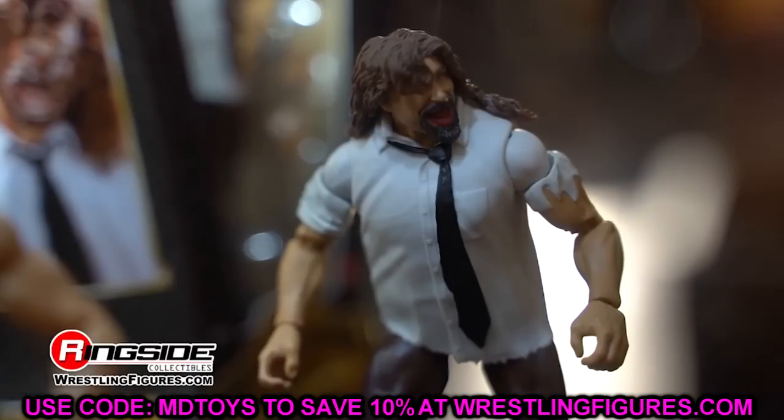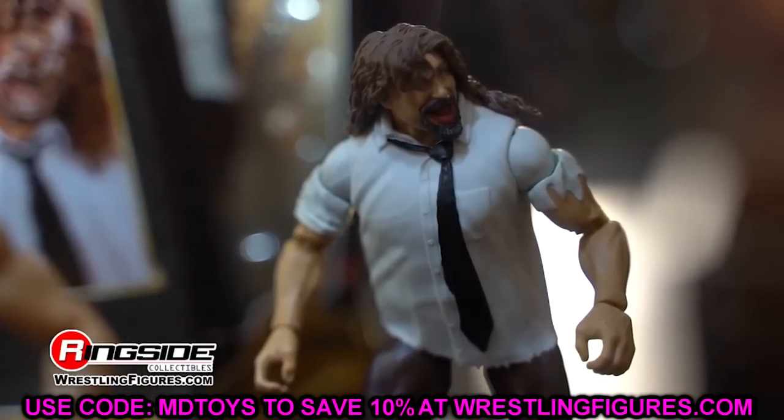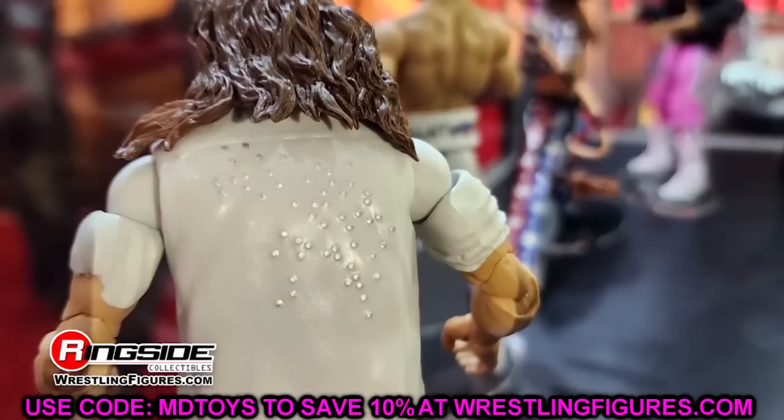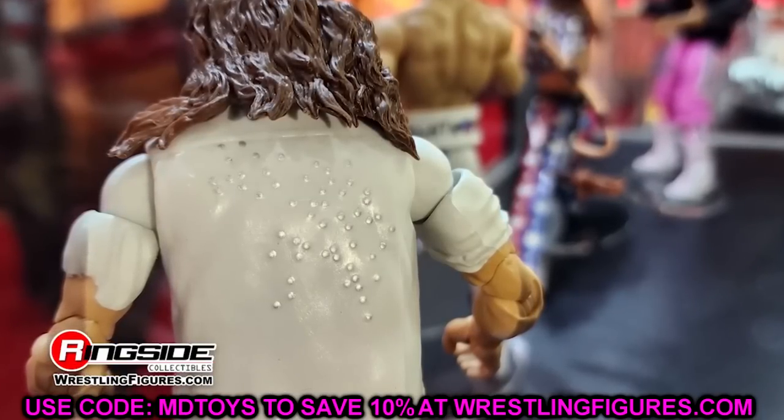Yesterday in London for Money in the Bank - the show is tonight at the time of recording - they had WWE action figure reveals. Bill McKina went over to the Wrestling Shop UK and they had a little reveal booth with two little detox shelves and showed off some great looking figures. We're going to break it all down. San Diego Comic-Con is just weeks away and some of this was stuff we thought we'd see there, but we got to see it early.